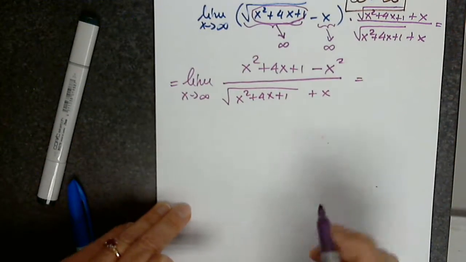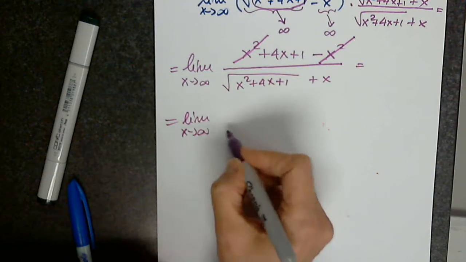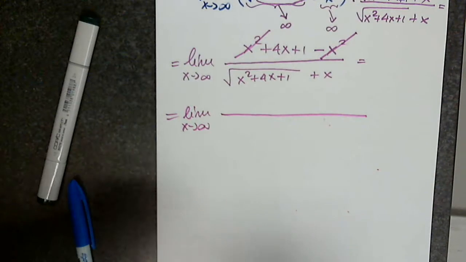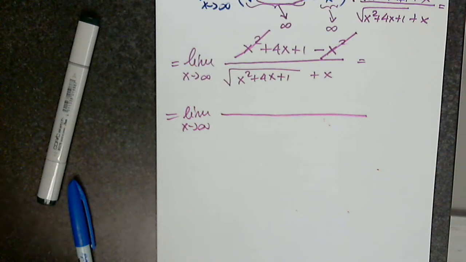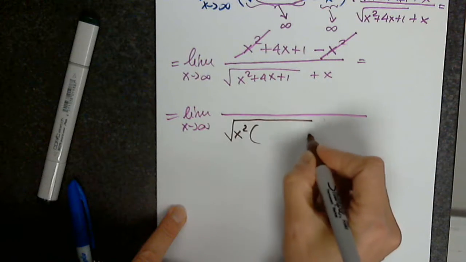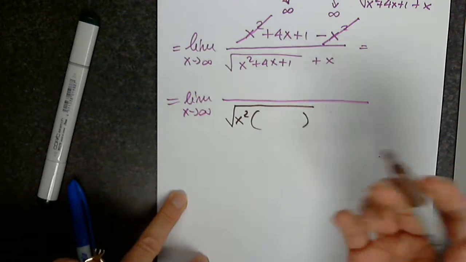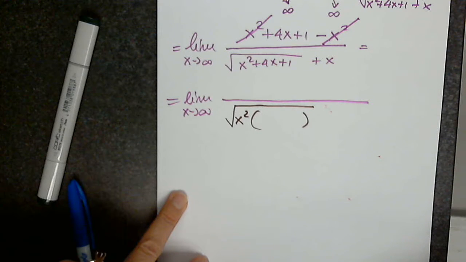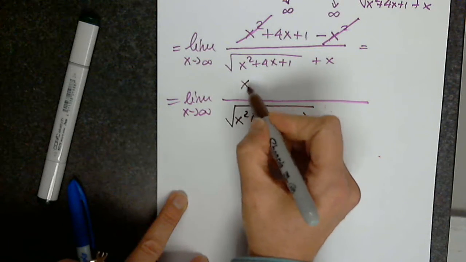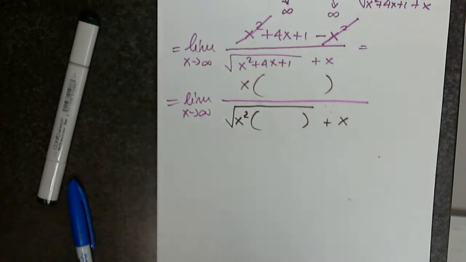Good. You're right. These two go away. And then how do I think about this and what do I have to do? I factored x out of the... Right. So not yet. Let's not jump ahead. For now, I'm going to keep it inside because I need a discussion there. And the numerator is still 4x plus 1, and I can go ahead and do what to it? What is the degree? Yes, so I will factor out x. Perfect. Excellent. And I have to keep x. I haven't done anything to it just yet.